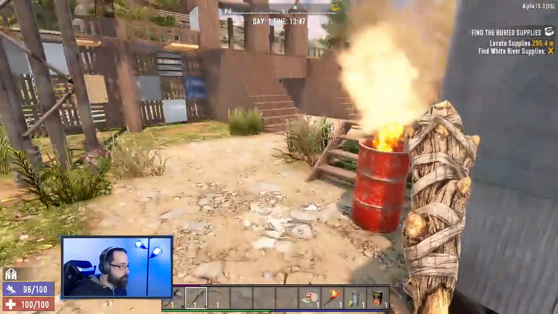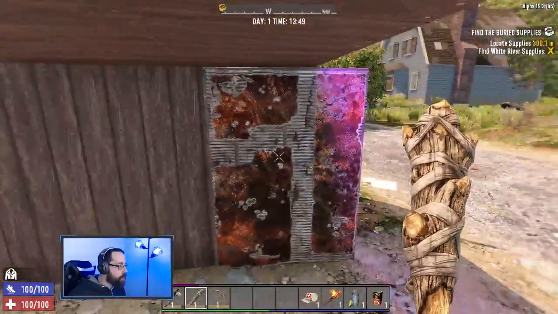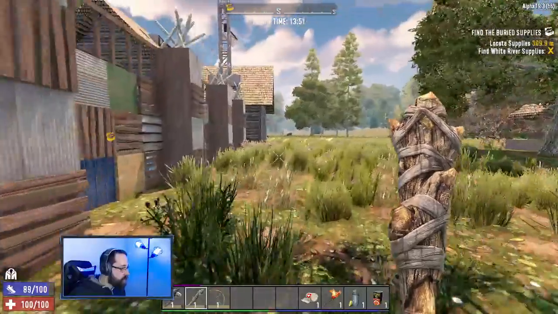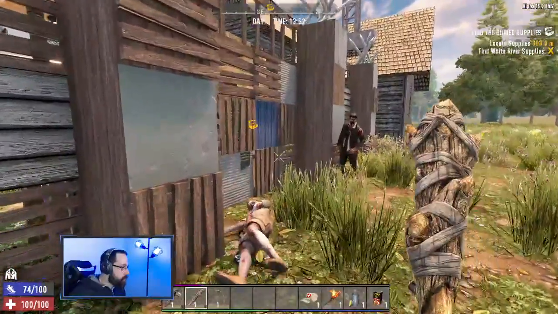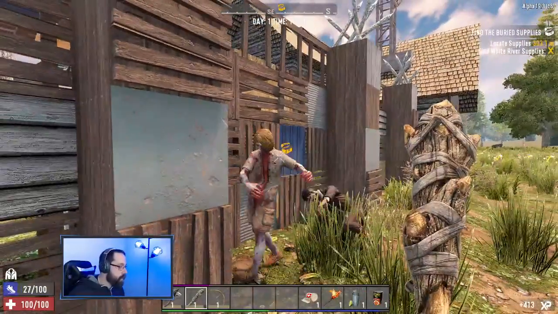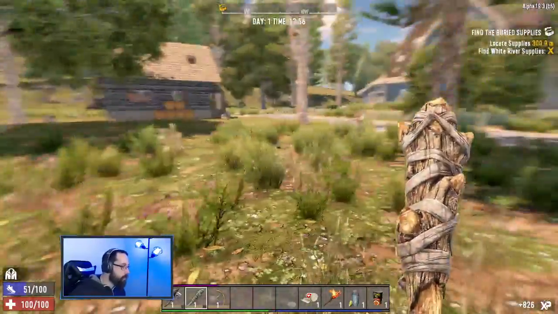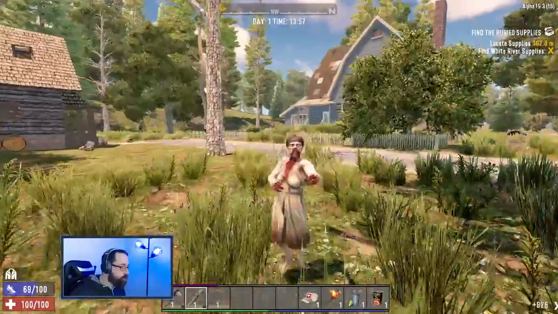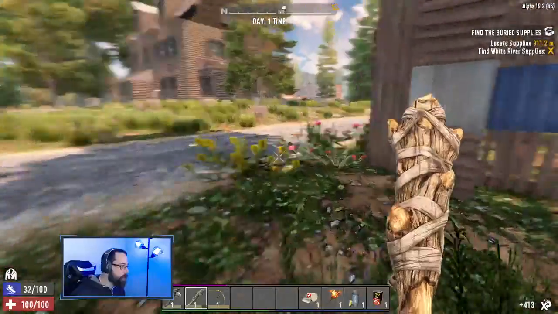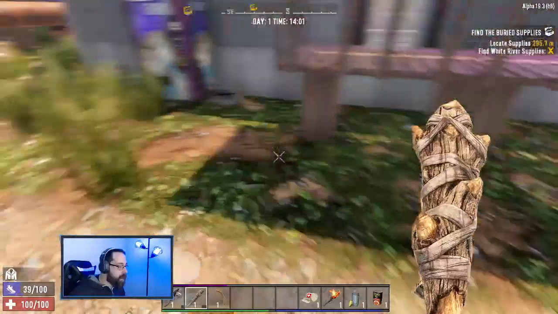So what we need to do on day one is we're going to spend some skill points. Actually, what I'm going to do real quick, guys, I'm going to go out and I'm going to kill those zombies so they stop hitting the outside of this building and making all this ruckus. Yeah, I knew you were coming. All right. We're going to go back in here and we're going to spend some skill points.